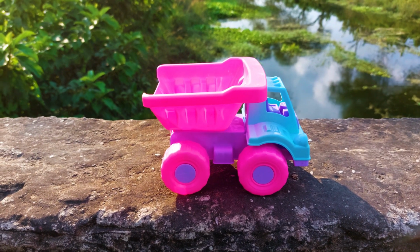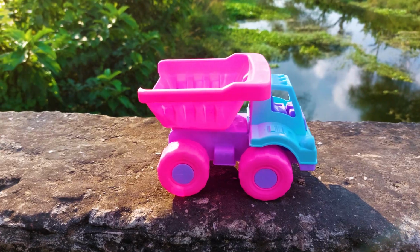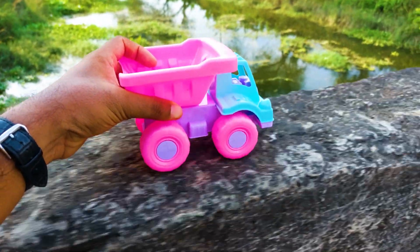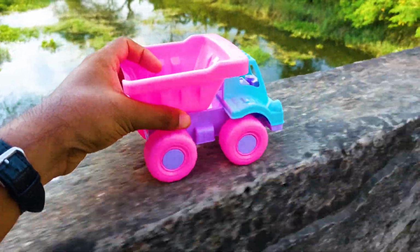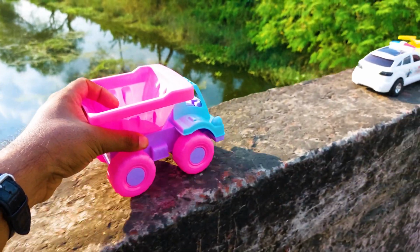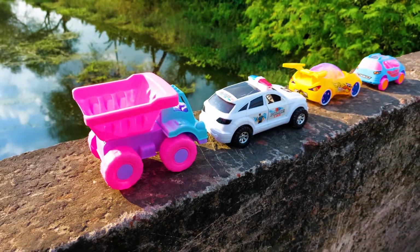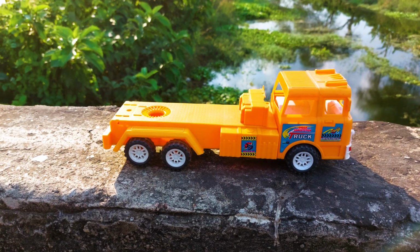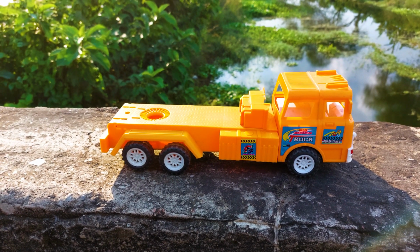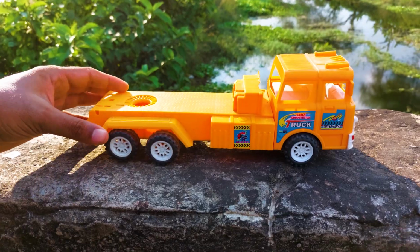This is a very nice and beautiful dump truck. So I'll try this one also. Okay, I'll park here. The next one is an under construction vehicle. This is a trailer truck. So I'll try this trailer truck on my hand.